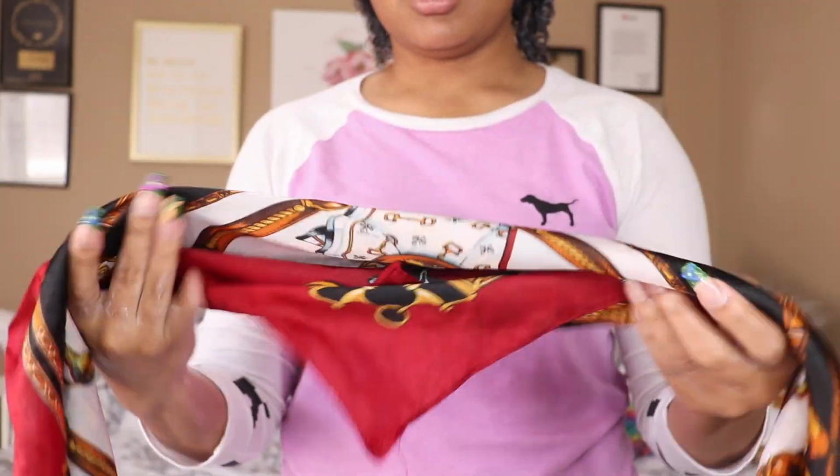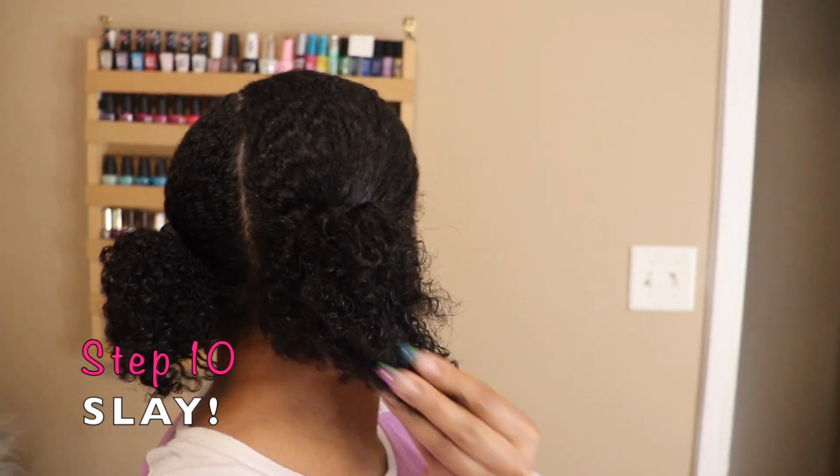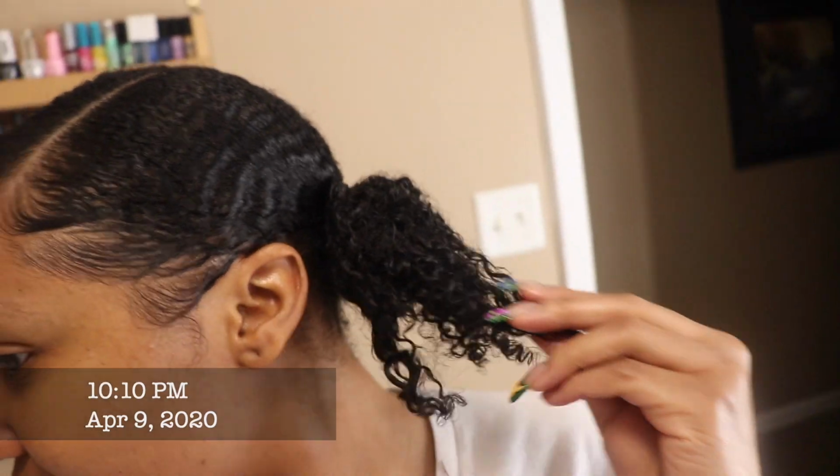To really lock the style in place, I'm going to put a hair scarf around my edges. There is no set time for how long you have to leave your scarf on. Once I finish cleaning off my vanity, I'll just remove the scarf. I didn't let the scarf sit for an entire 8 hours, but these clips that you're seeing are about 8 hours later. My hair is not fully dry yet. Normally it is the next day.